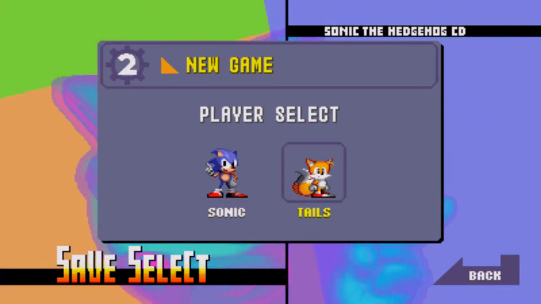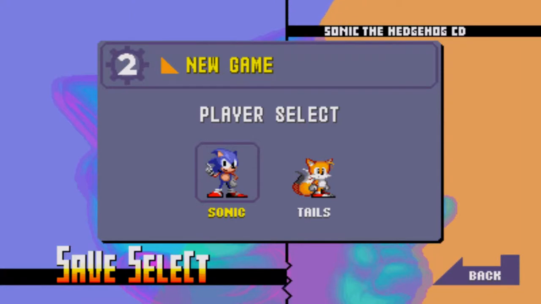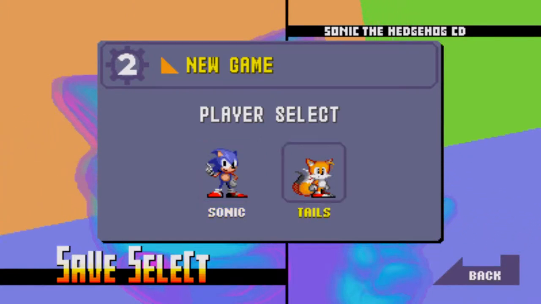So, yeah, this is the remastered edition by Christian Whitehead, and he did some cool stuff like changing the menu screen and stuff, and definitely the coolest thing is that once you beat the game as Sonic, you can play as Tails. So, let's do that.